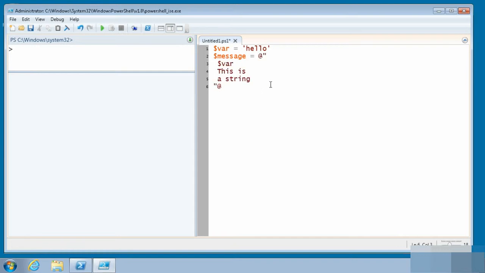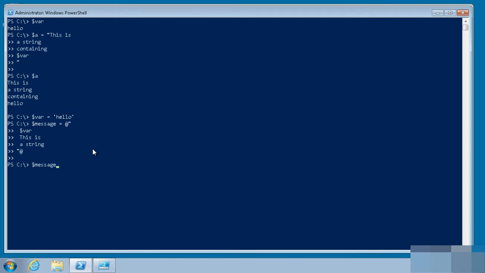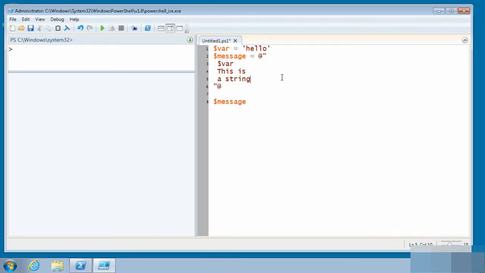I mean, it's the way you would normally do it. So let's just run this real quick, and I'm going to have it print out message. And the way I'm going to do that is to copy this to the clipboard, and I'm actually going to paste it right into the shell. So it's real similar. This is a little bit more of a lenient approach. When you use a here string like this, everything inside the here string is taken as part of the string. So you don't have to escape a lot of different characters and stuff. Plus, if you're using double quotation marks, you get to take advantage of variable replacement and sub-expressions.